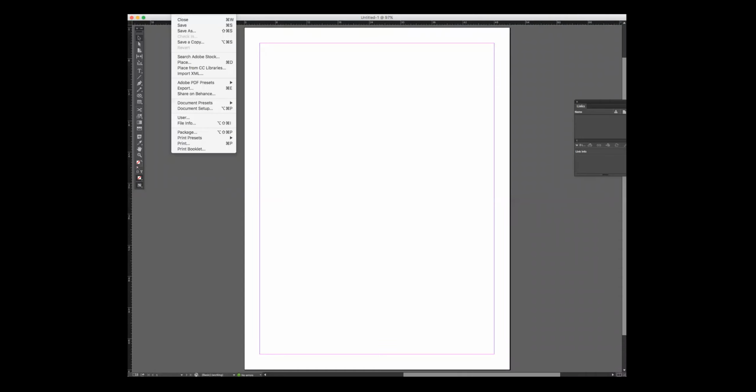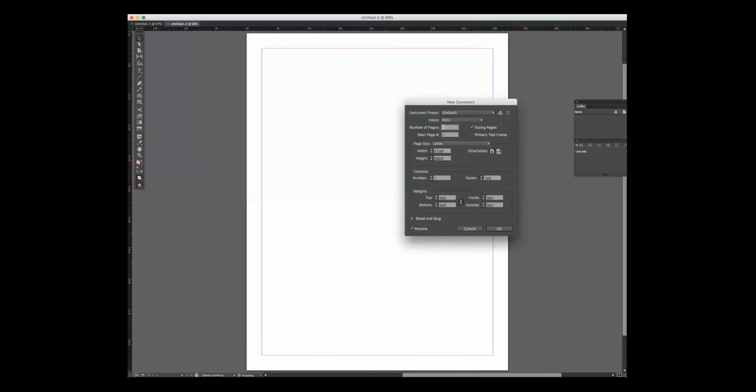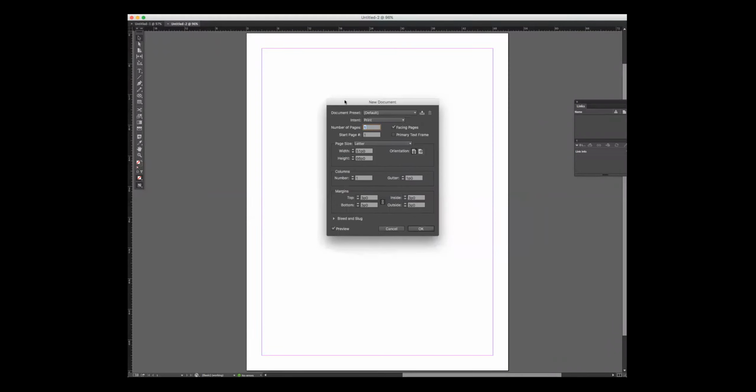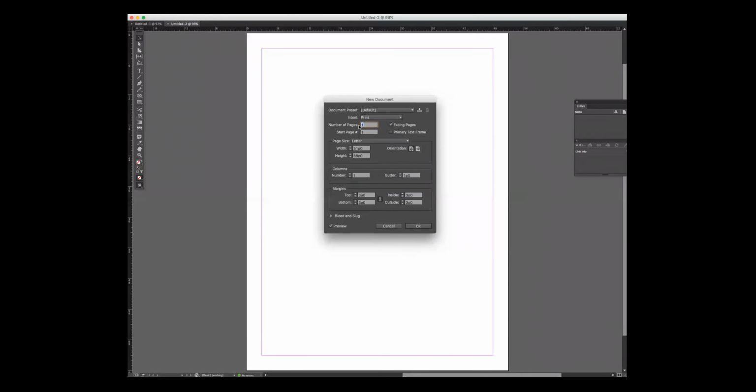So if you go to File, New Document, right here, File, New Document, or Command N will pull up a new dialog box. Number of pages, I believe you'll need 5. Click 5. You want to make sure the box facing pages is unchecked. You want to deselect that. You do not want it checked because we don't want them side by side. We want them separate.